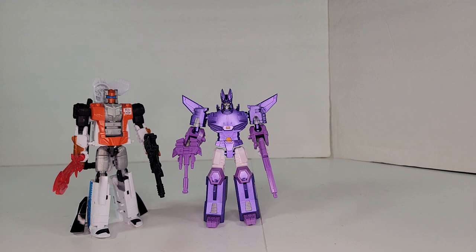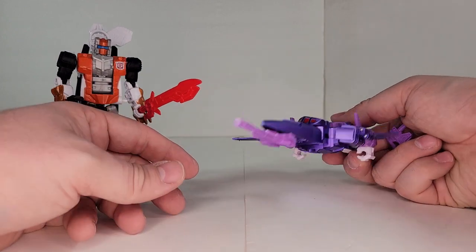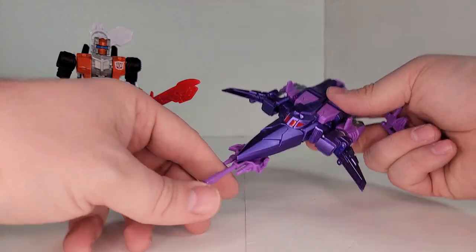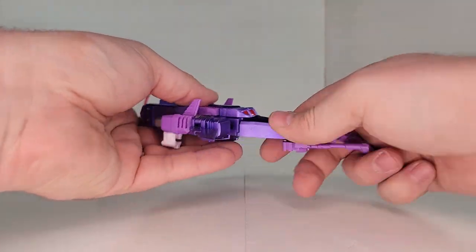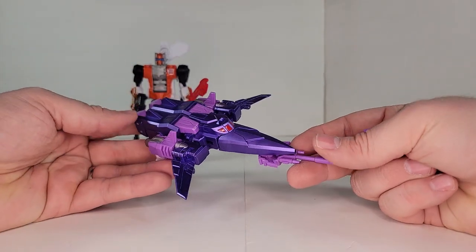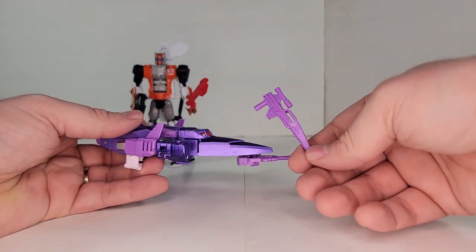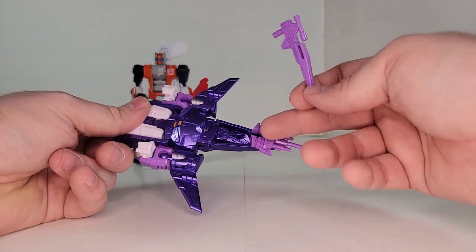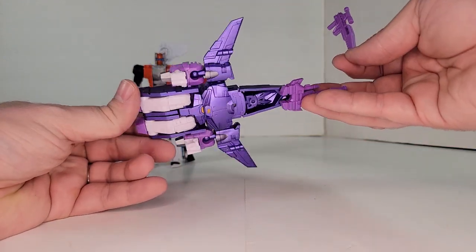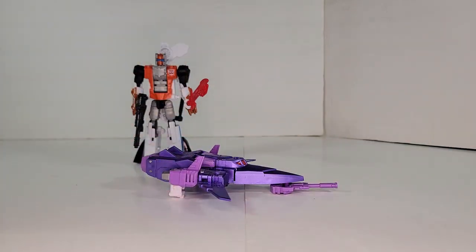Alright, let's look at the play mode. And here we have Cycolnaus in his plane mode, and it looks like they really tried. It came out actually looking kind of like a cutesy version of Cyclonus. You can believe that. Just the way they did the cockpit, stuff like that. Looks like they're doing a kid's toy type thing. Now there is no place to store his regular gun, but the extra gun they packed will stow in the nose here. And it does have fists just sticking out the bottom. But, yeah, that's it. Not a whole lot to it.